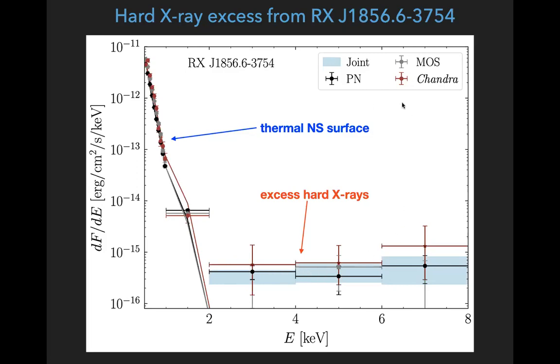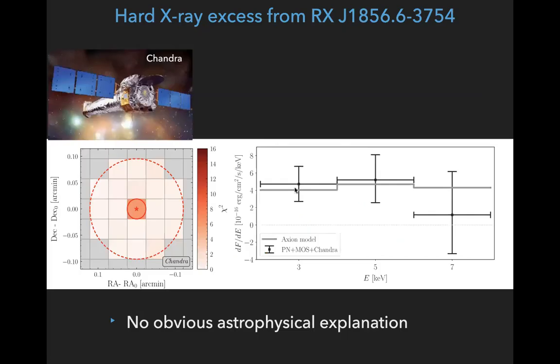We saw this from all 3 cameras that we used to look at this neutron star. And so the question that we wanted to ask was, could this be coming from axions? First, you can compare the spectral shape to the axion model prediction. On the y-axis is again the spectrum as a function of energy, but I'm just concentrating on hard X-rays, so on high X-ray energies. And you can see the axion model prediction roughly follows that, although maybe that's not the most constraining statement.